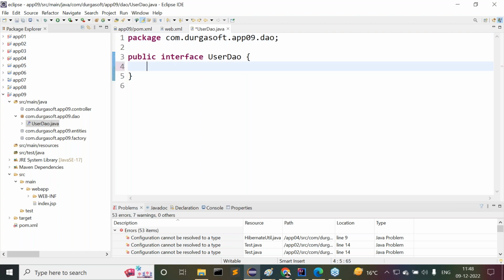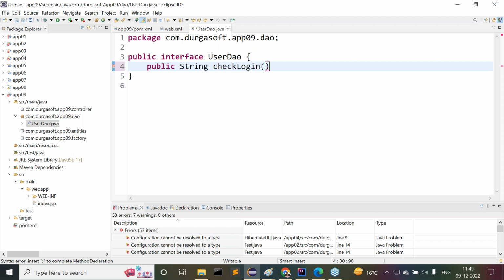In user DAO, we are able to use only methods. Like what methods? Public check login. One parameter is required. What is that parameter?